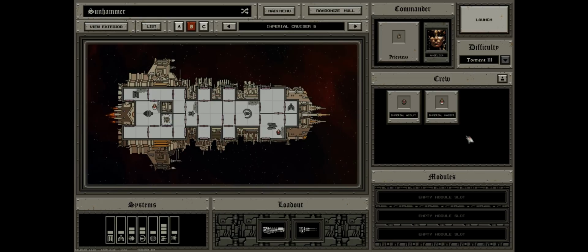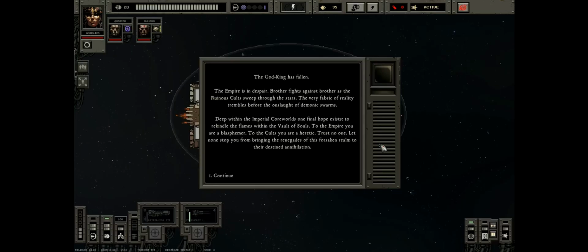Alright, let's do it. The God King has fallen. The Empire is in despair. Brother fights against brother as the ruinous cults sweep through the stars. The very fabric of reality trembles before the onslaught of demonic swarms.